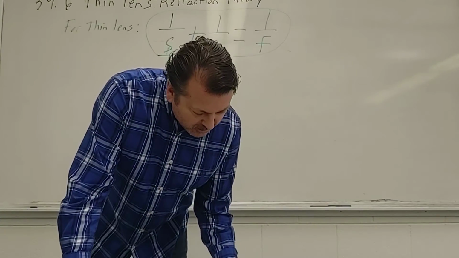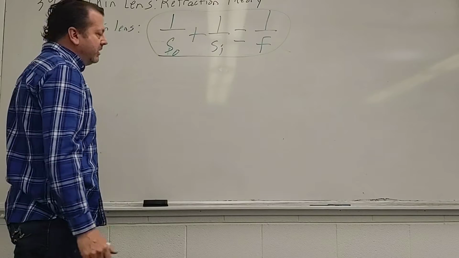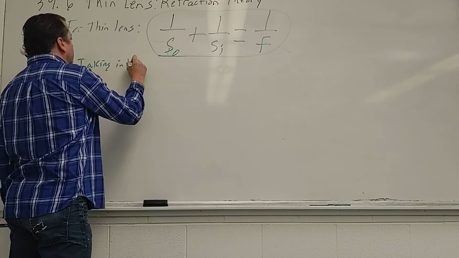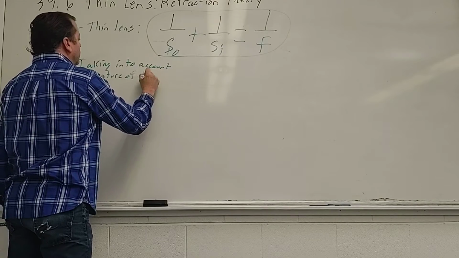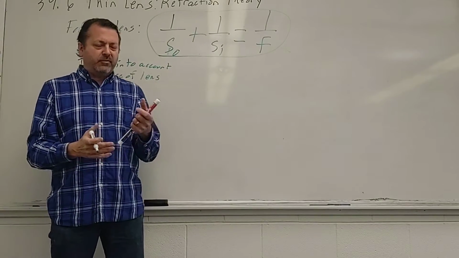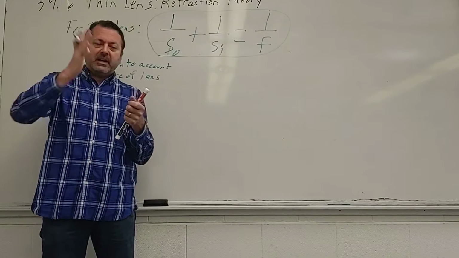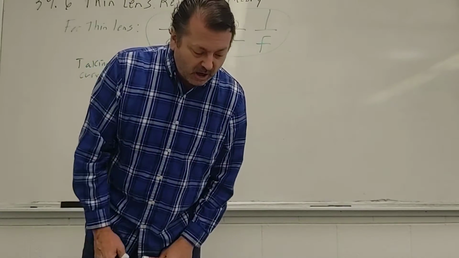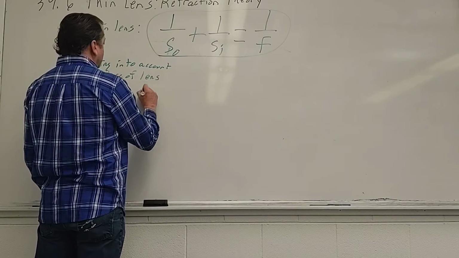Now you can do this and take into account the curvatures on each side. You have to do this when the curvature on one side is not the same as the other, because one side of the lens will focus more or less than the other side. It could be converging on one side and diverging on the other. But if you take that into account, you've got to take into account the radius of that lens. And of course, what the lens is made of, water, glass, or whatever. So take that into account.